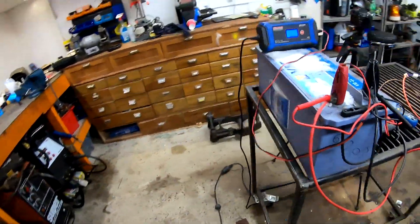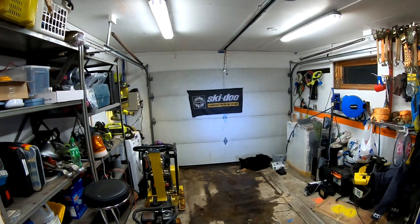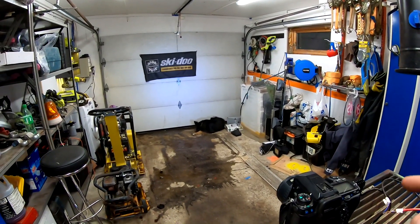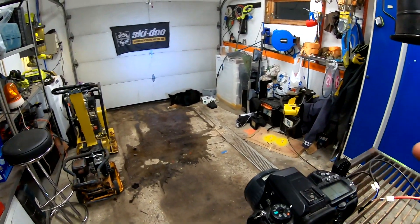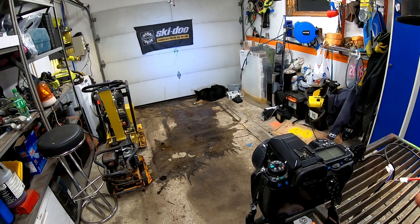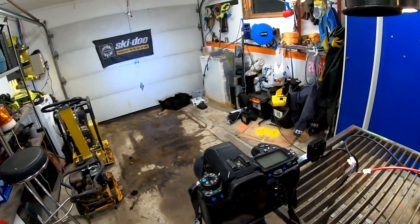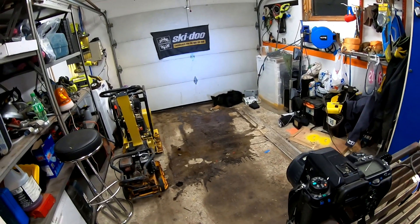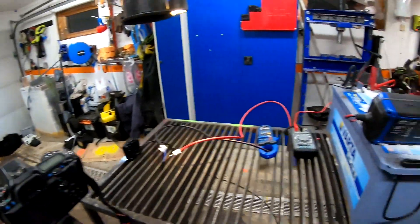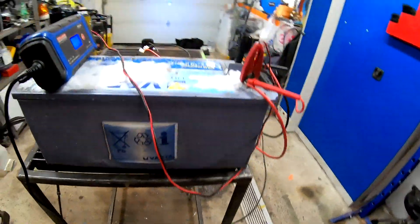The next thing we're also doing is I have my DSLR focused on the Skido banner on the garage wall. For every lamp I will take one picture, and I have it in manual mode so nothing is changing during the test. I set it for the light I think is the brightest, so this small one on 12 volts will give a pretty dark picture, and the one I think is the brightest will give a pretty bright picture. We just start with the smallest and work our way up.